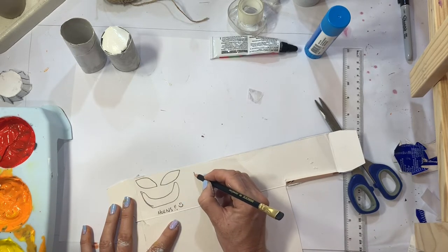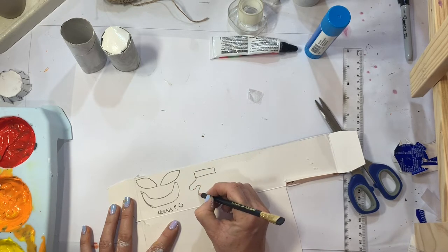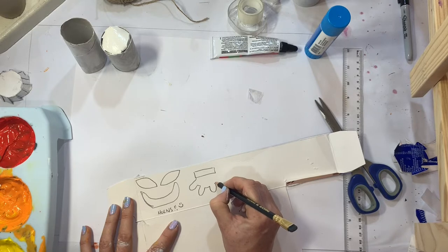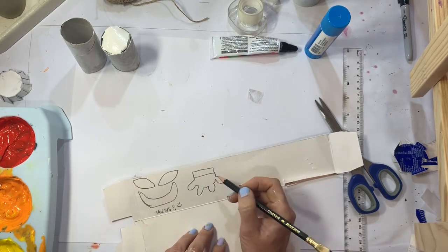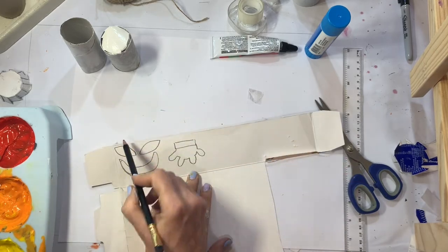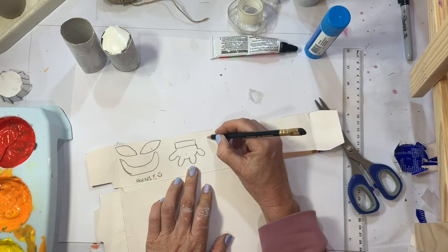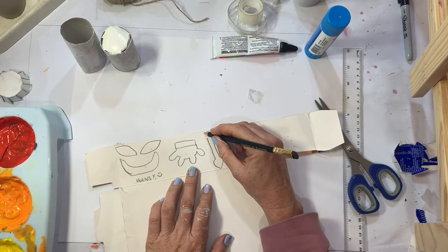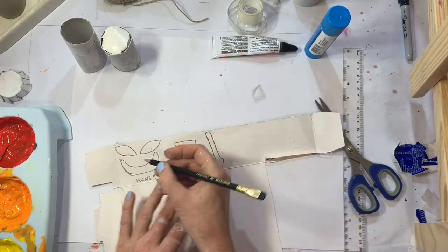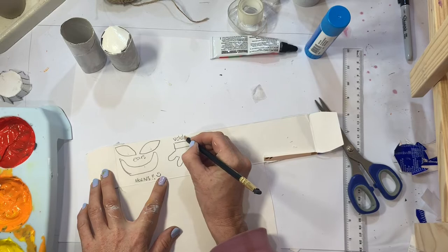Next, what else do we need? We need a set of udders. Cows have udders. Gotta milk a cow sometimes. That's where we get our milk from. A little bit cute. So we've got our ears, horns, udders. What else does a cow have? Oh, it's got a tail. Good thing, you know. There we go, just in case I don't know what's on a cow. I'm now going to label them for some reason.